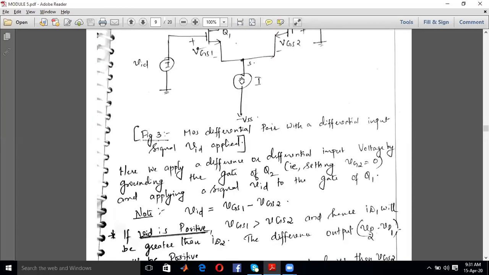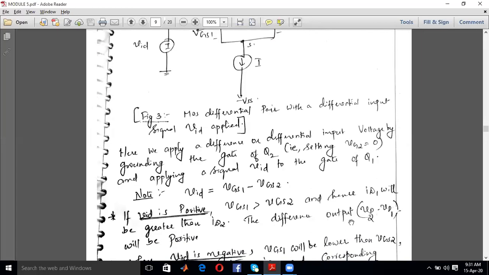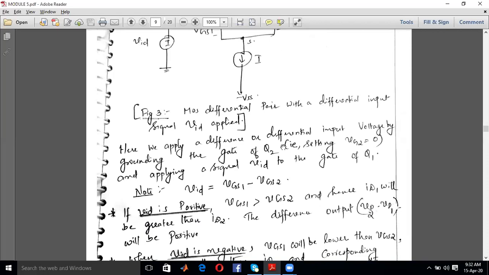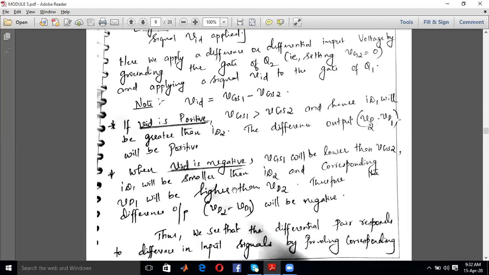Okay, so as VD1 is less than VD2, what is your output actually? I told you, it is VD2 minus VD1. It is double-ended; you are taking the output from here. If you are checking this output with a multimeter, one probe you will connect at this terminal, and the other probe will be connected over here, rather than at ground. So you are taking the output across these two terminals, and it will show a positive reading, isn't it? Why is it showing a positive reading? Because VD2 is greater than VD1 as far as our discussion is concerned. So VD2 minus VD1 becomes positive, so the differential output is positive for case 1.